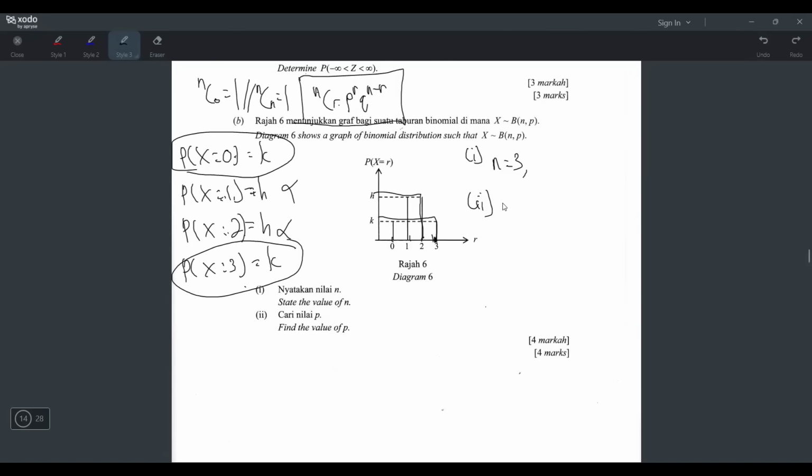P(X = 3) equals k. So P(X = 3) will give you k, right? And I'll use the formula. So it'll be 3C3, and then brackets, here goes p, here goes q. But I don't have either p or q, but it's okay. Just write p and q, and this power will be the same as the number down here, and then 3 minus 3 is 0. You can see 3C3 can be cut, q power 0 can be cut. That is why I choose to use these two. If I use this, then I cannot cut. Then I will end up with more unknowns and it will be harder to find. Okay, I get this: p power 3 equals k. But the question asked me to find p. So I'm still stuck.